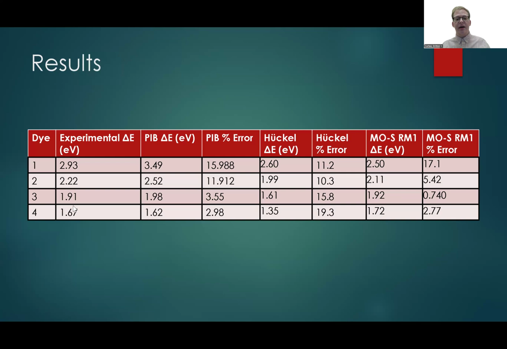Now, when we come down to these larger molecules, particle in a box in particular, and RM1, are much more accurate at predicting those transition energies. And we might think of that because we're making approximations, especially towards the ends of our conjugated chains. In our larger molecules, there's a lot more chain there, which is going to contribute to that transition energy. But in our smaller molecules, there's not a whole lot there. So a lot of that transition energy is also going to come from the ends of the molecules that we're not considering at all, right? A lot of that energy is coming from there and its ability to elevate the electrons.